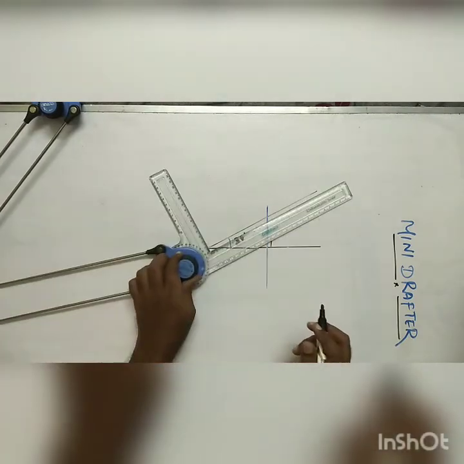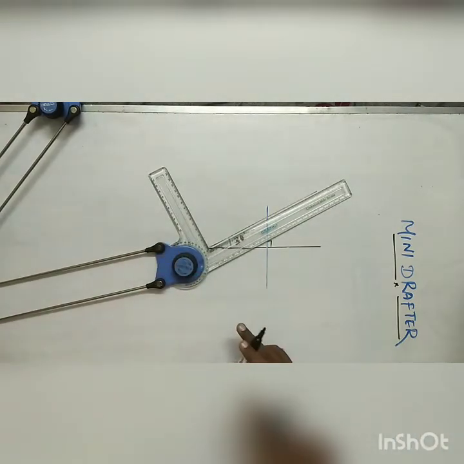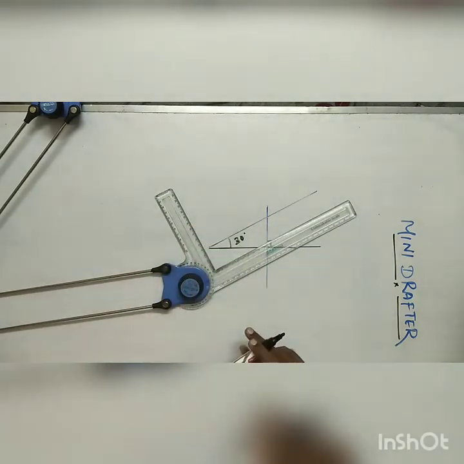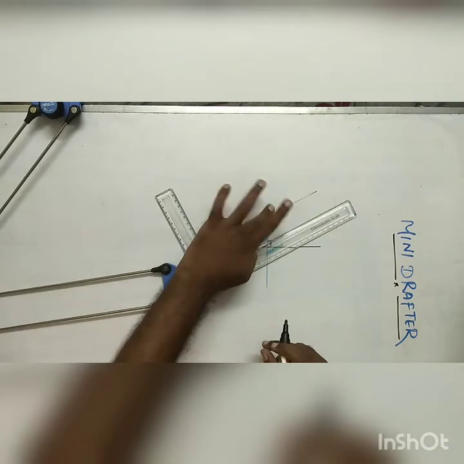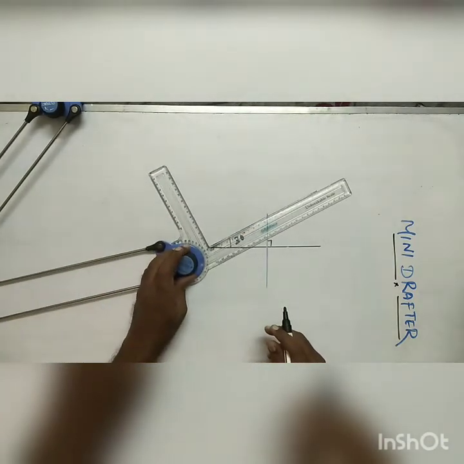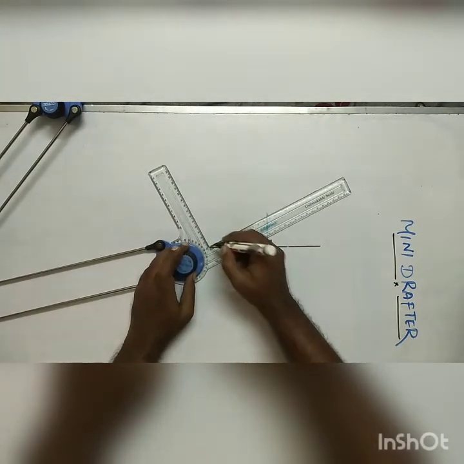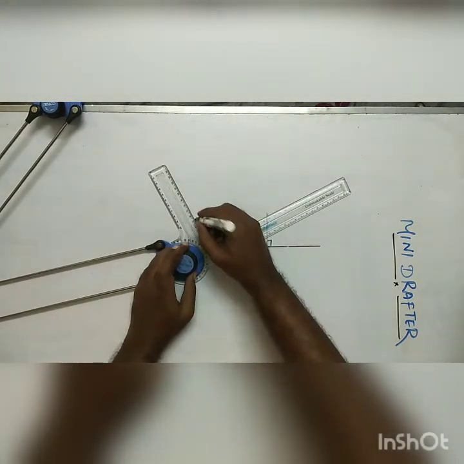So within a fraction of a second, by using a drafter scale, we can measure the angles. Now I want to draw parallel lines to this 30 degree line. What I need to do, guys, is very simple here. Just keep the scale in this manner, about some divisions. For example, let us say I want to draw a distance of 50 mm. Just keep this as 1, and mark 50 mm.